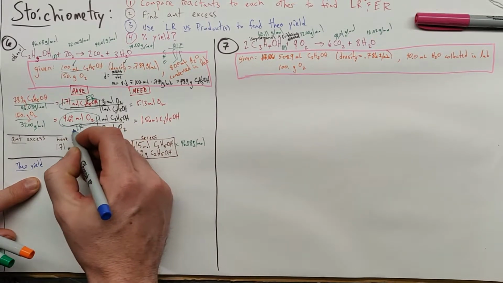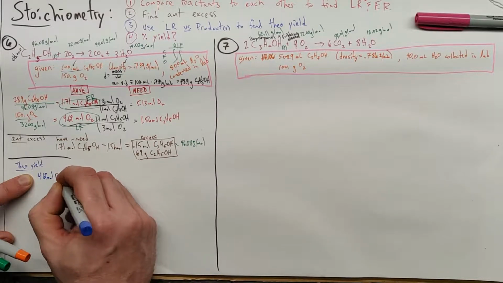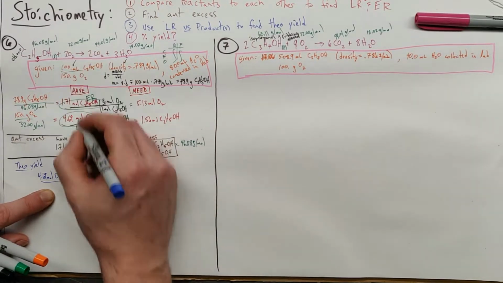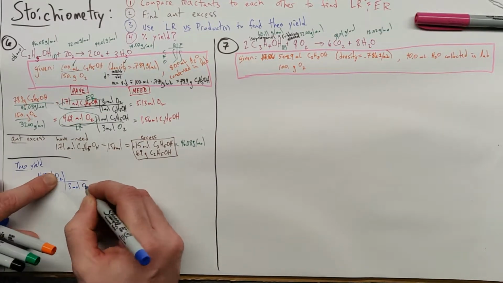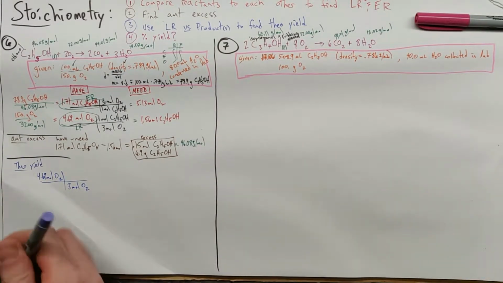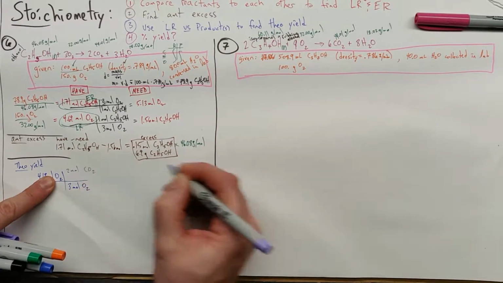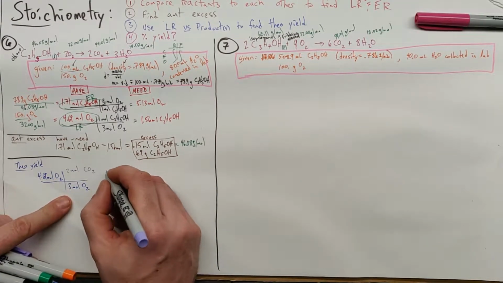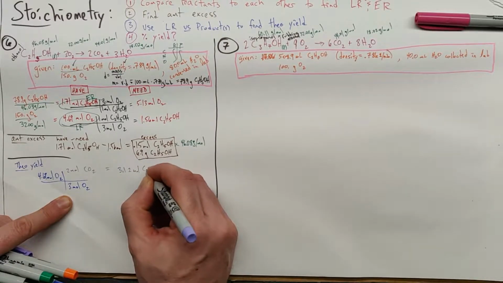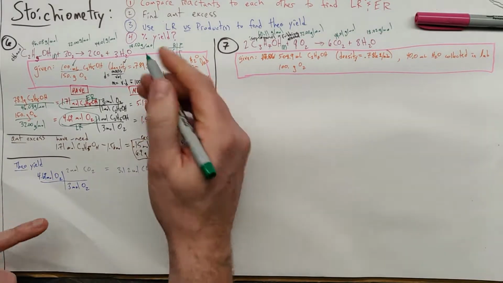Our limiting reactant, we had 4.69 moles of it. That's 4.69 moles of oxygen. And everything after the first box always comes from the balanced chemical equation. 3 moles of oxygen. And in this case, I will try and do a little color coding here, I'm not very confident. 3 moles of oxygen for every 2 moles of CO2. Is that visible? Yeah. And that's going to give us 3.12 moles of CO2. And we can turn that into grams by multiplying by the molar mass, which is 44.01.